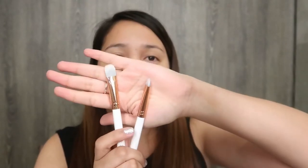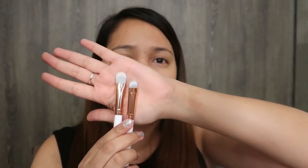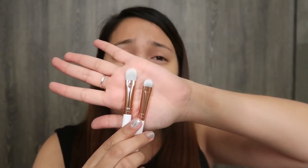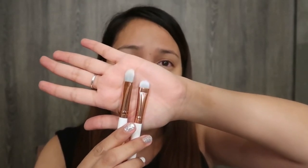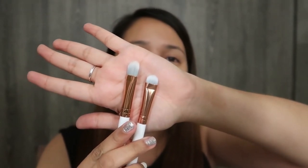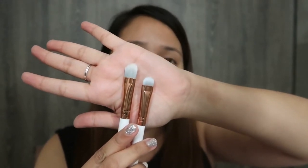I'll just get a sample. Like for these two brushes. Technically, some of us will say na magkamukha lang siya and hindi ko alam kung ano yung use niya. Hindi naman everyone will know. And since it's a beginner brush, most probably ina-expect natin na beginner yung gagamit nito and essential siya para sa mga beginner. So kung essential talaga siya para sa mga beginner, maganda sana kung may name siya. Like for this type of brush, dalawa siya pero you can't tell really kung which one is the shader and which one is the concealer brush if you're not really familiar about the brushes.